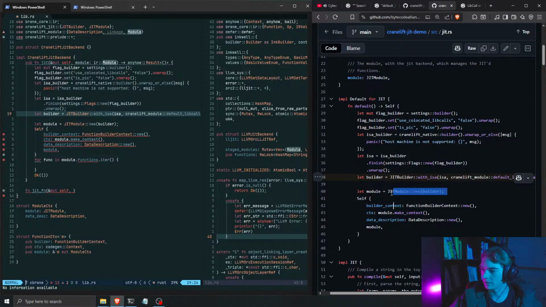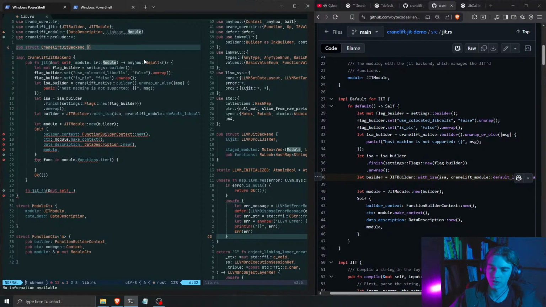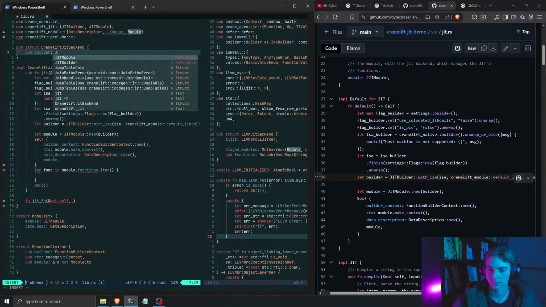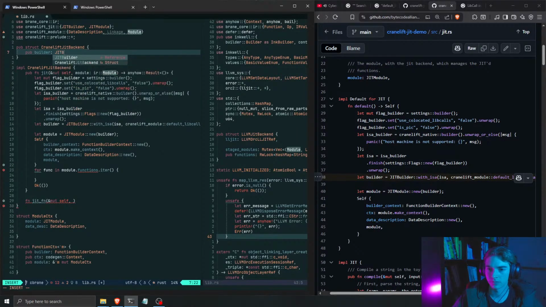Then we create a new module from the builder. So I feel like the Cranelift backend should store builder. Maybe the ISA as well, but store the JIT builder as part of the JIT backend.